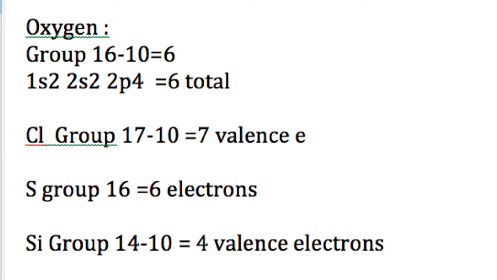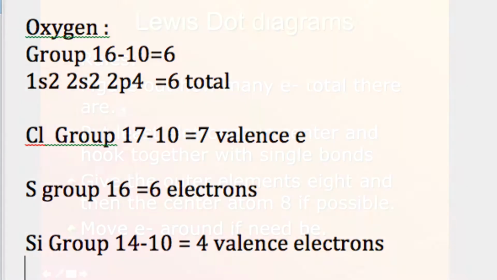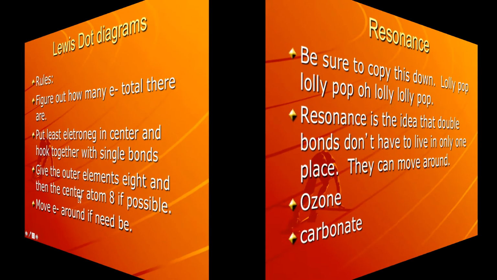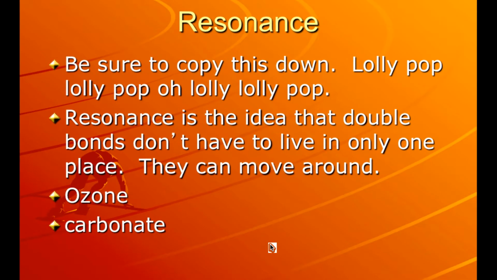So what you need to do in these steps is, for each element, figure out how many valence electrons there are and add them up. So in a molecule of water, H2O, how many electrons are there? Hydrogen has 1, and there are 2 hydrogens, so that's 2 electrons. Oxygen has 6, so that's a total of 8. Then these other steps we'll practice in class, and we'll do this very, very quickly, and you will just become an expert.